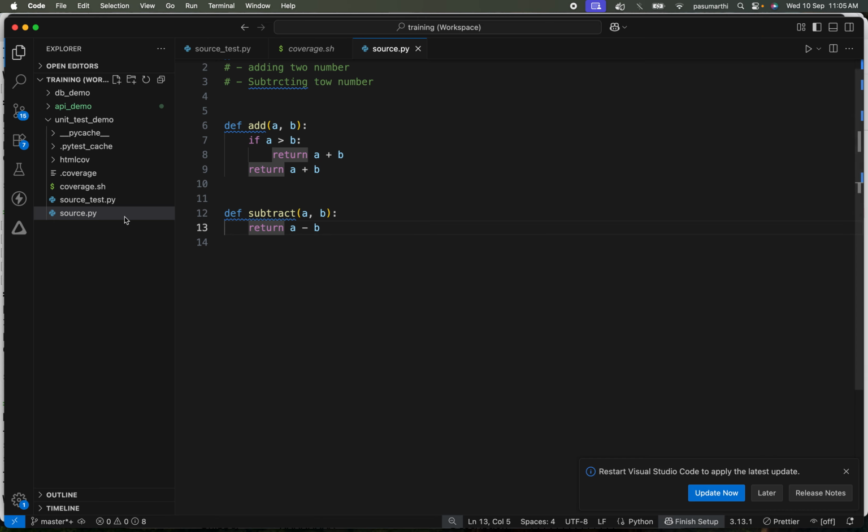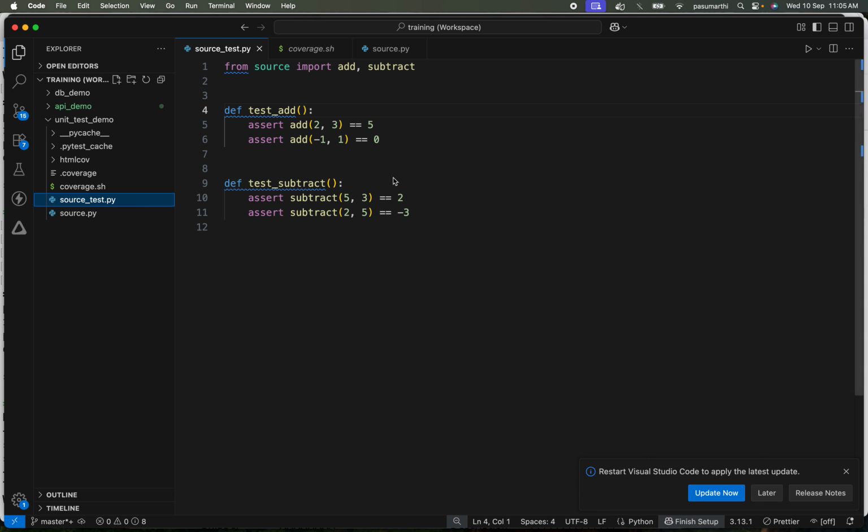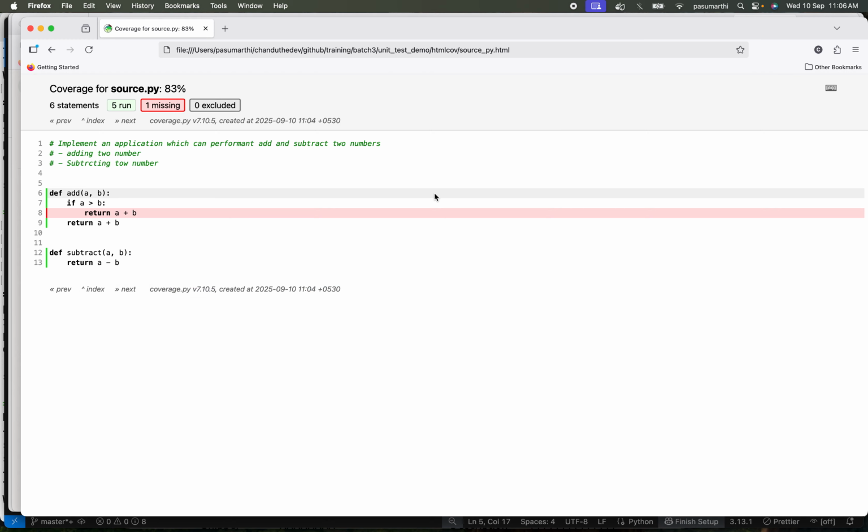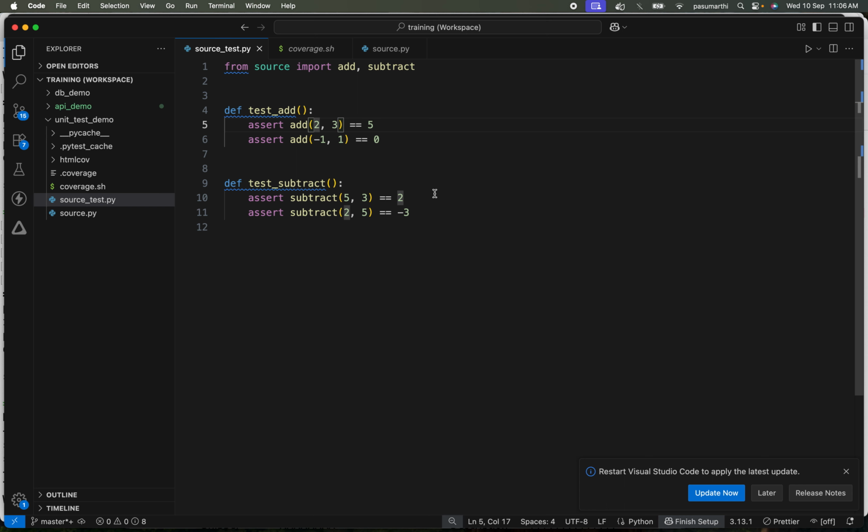Okay, so that line in the source test, here is add. See, it's always a greater than b, then it's, oh, a less than b. So that's why you see these two cases. Now I can add here a greater than b, right? Let's make this one 5 and this result is 8.